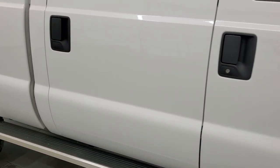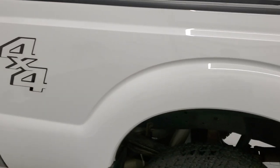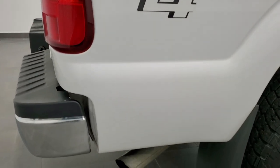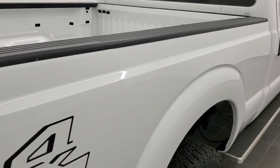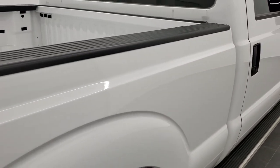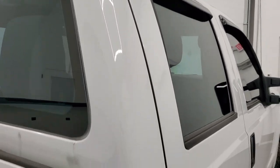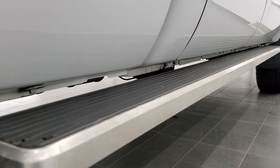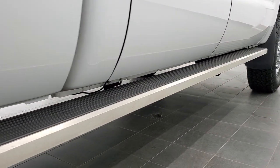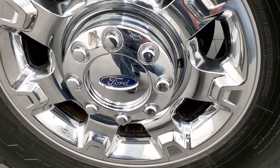We take these HD videos so that if you are far away, or even if you're close by and just cannot make the trip down, you can still see the truck, hear the truck, and have confidence in the vehicle before you even get here — so there are absolutely no surprises. That is why we offer the Summit Auto Fast Pass option. In the upper right-hand part of your screen is a link to our website where you can apply for financing, get pre-approved, see a payment quote, or even appraise a trade — all from the comfort of your own home. When you get here, all you have to do is drive the truck, love it, and you'll be all set to go.